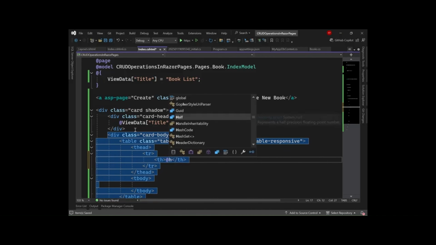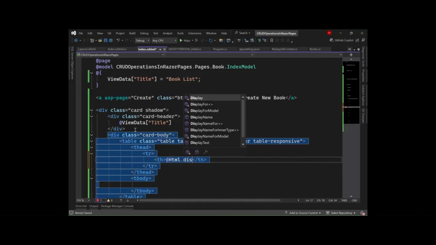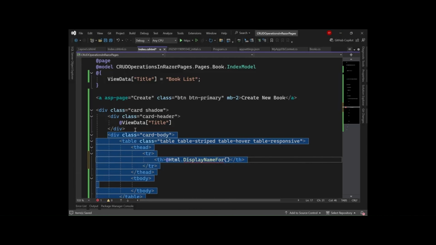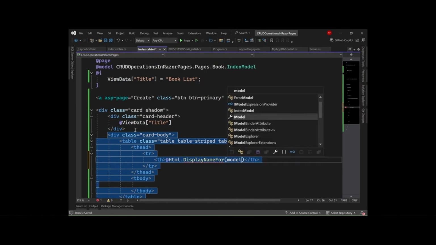I'm going to use the HTML helper class here, DisplayNameFor. I can use the model to display the labels also. Let me call my model here.